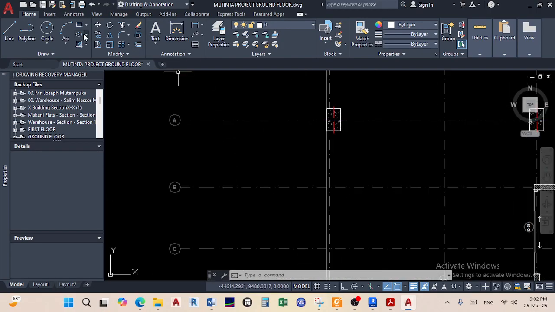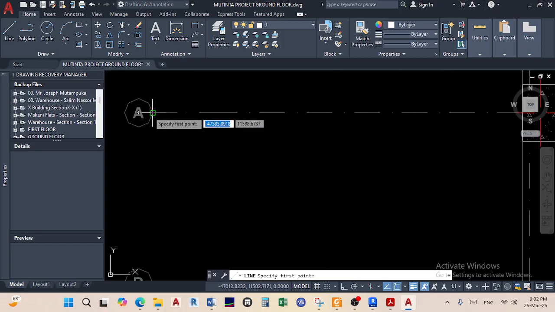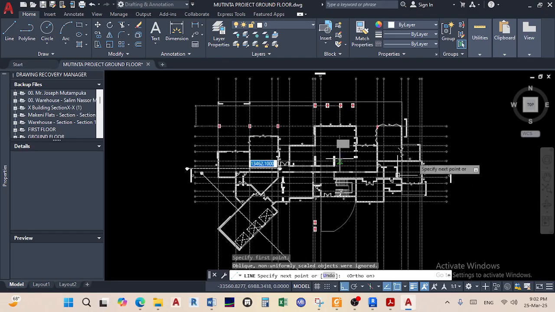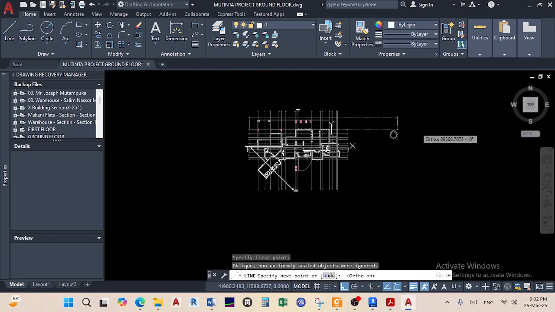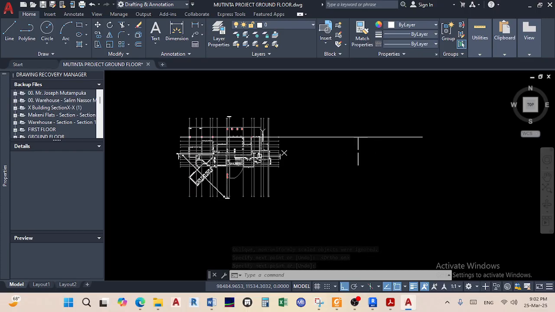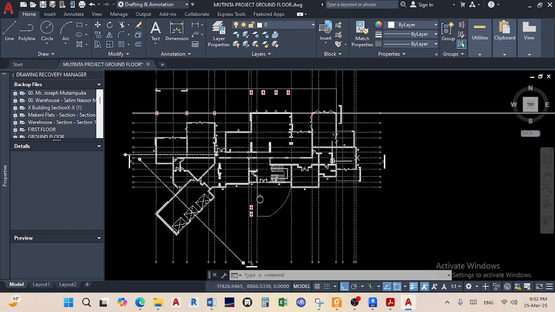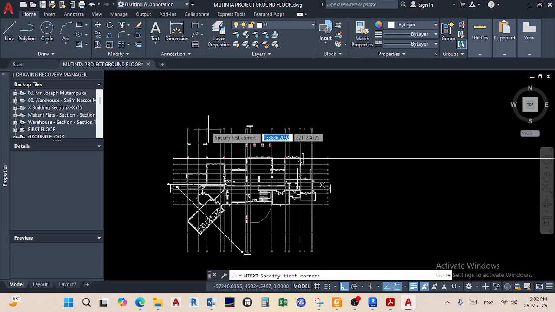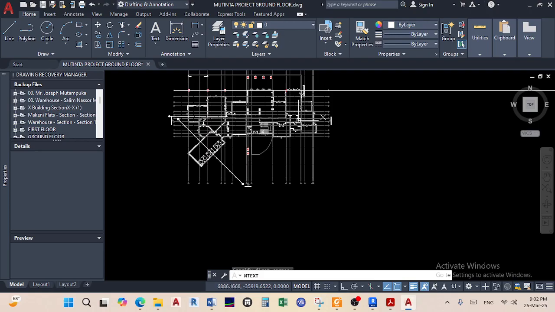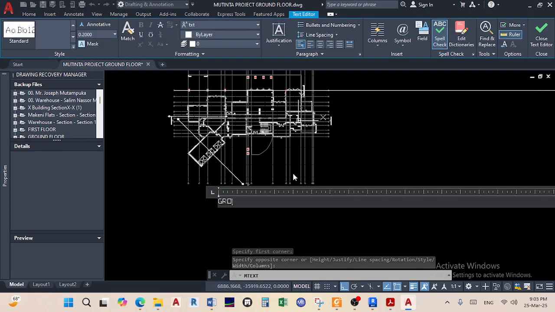So let me just draw a line all the way like that. So I can annotate this. Just use some text there. I'll say ground floor plan.